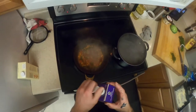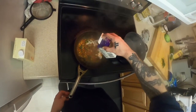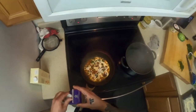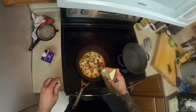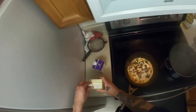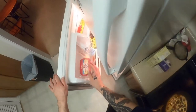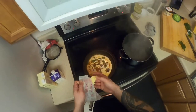Alright, so that chicken stock's nice and reduced down. You can see it kind of just made a nice little sauce in itself right there. Gonna add some cream to it, and a touch more stock, because I don't want it to be all cream-based. And then we cannot forget the number one ingredient of butter. Oh, look at that. Perfect size.